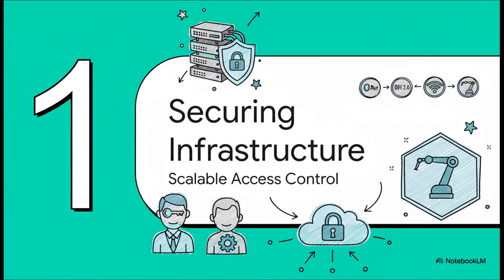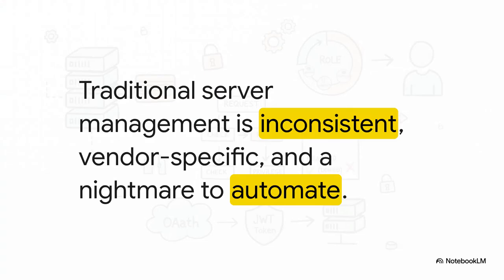All right, first up, securing modern infrastructure. This is all about the huge challenge of managing access control when you're dealing with things at scale. You know, in the old days, before something like Redfish came along, every single hardware vendor just did their own thing. You'd have one set of security rules for this server and a completely different one for that server over there. It was a mess. This kind of inconsistency is a massive headache for security teams, and let's be honest, a total nightmare for anyone trying to write automation that just works.